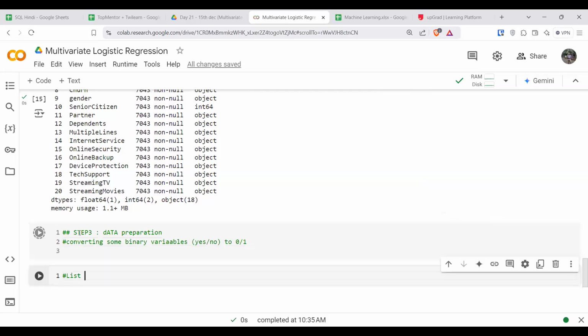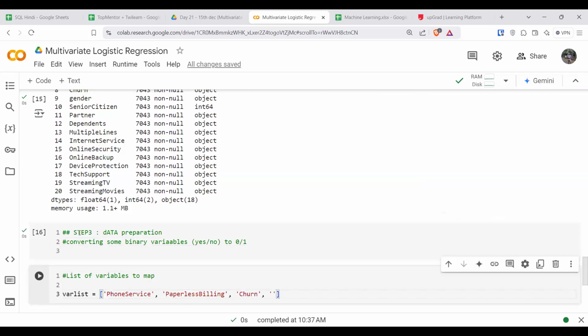And I'm going to list all the variables to map. I'll write variable list is equals to phone service, paperless billing, churn, partner, and dependents.